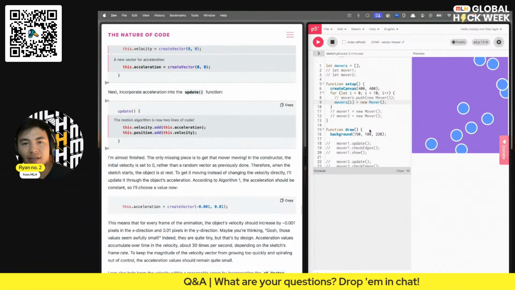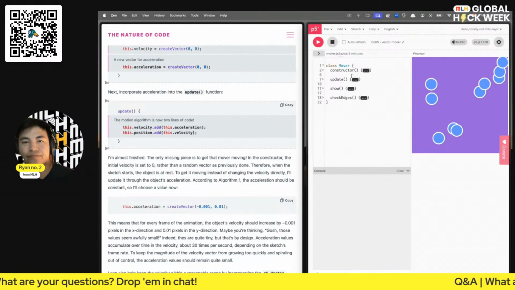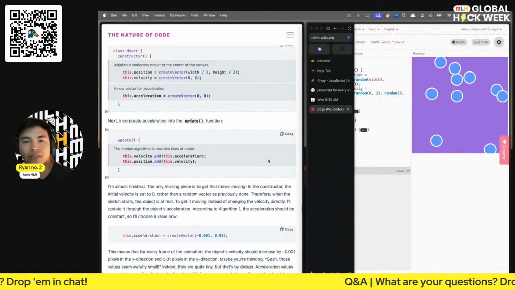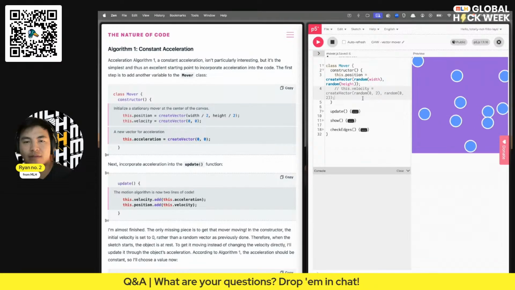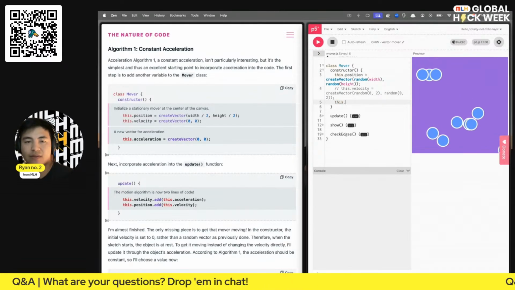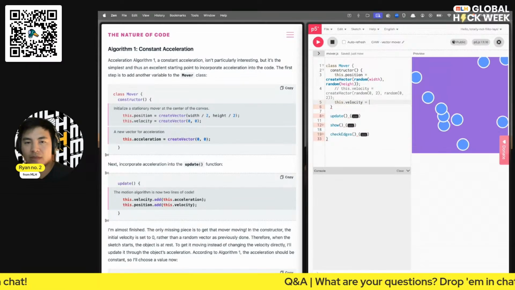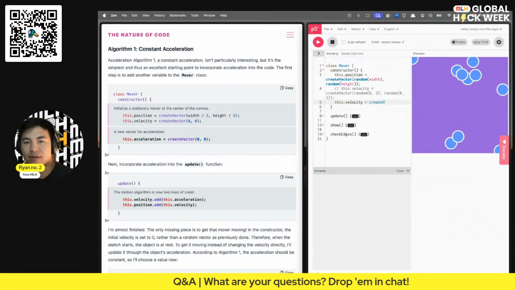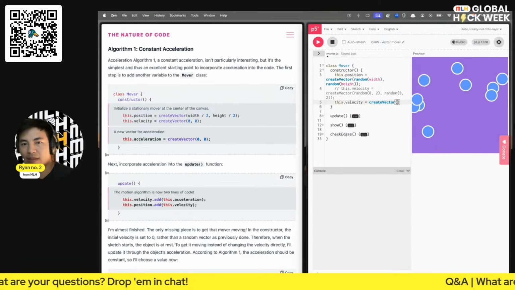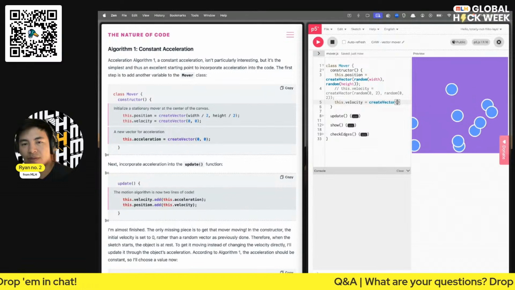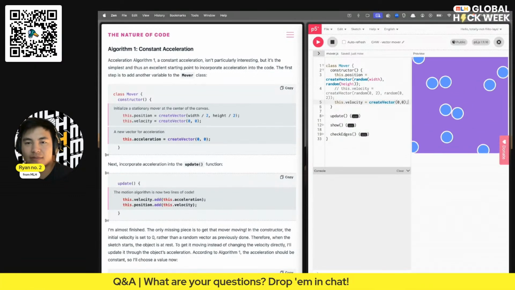Let's go ahead and try adding that into our current sketch. So what we're going to do is we're going to pop into the constructor. We are going to comment this out just for the sake of making it easier for us to go back to our old version. Okay. And then what we're going to do is we are going to create a vector, and we're going to set this to 0.